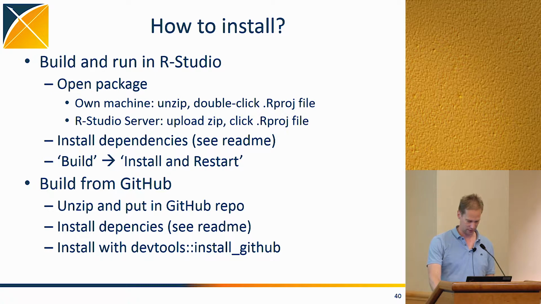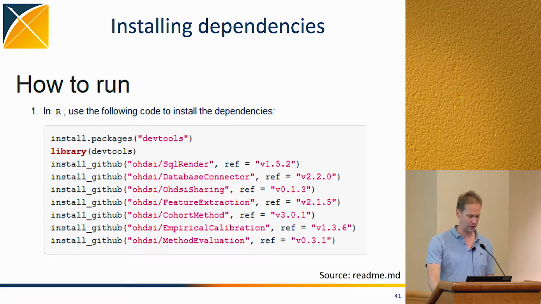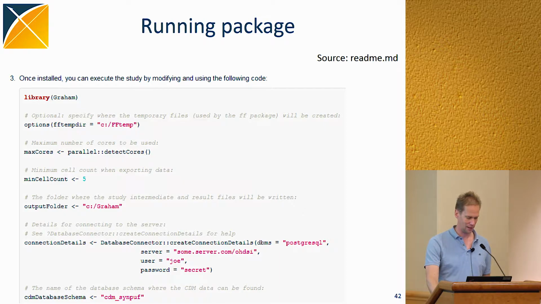Let's see if there is anything else of interest here. Nope. All right, so then the final thing in the README file that I didn't have in my slide is you call this execute function that I mentioned earlier. So that just has all of these things, how to connect to the database. And you also have some options for which steps to run, although I recommend running all of them. But this is more like if your computer crashes somewhere halfway through run diagnostics, you don't have to run everything before that. Again, you can just set those to false and run it again. But basically, you want to leave that to true.